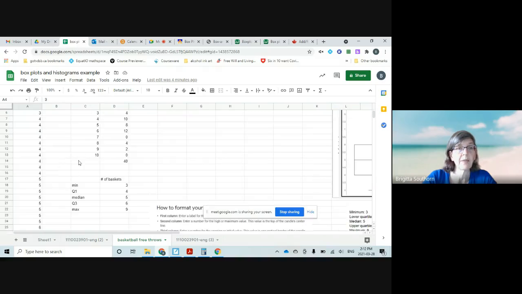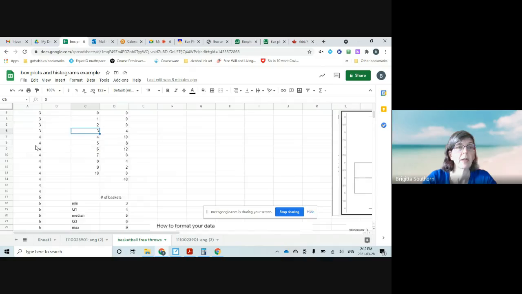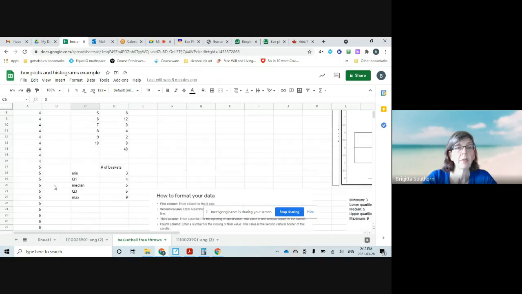If it's given to you as a frequency table, I've found that Google Sheets doesn't handle that very well. So what I did was I just created a list of the data where there's 4 3s because that's what I have in this table. So there's all of my data. Now you can use the formulas to help you figure out all of these different things.